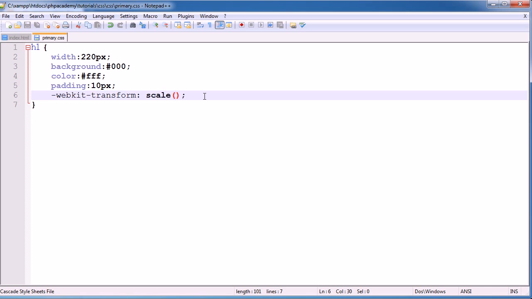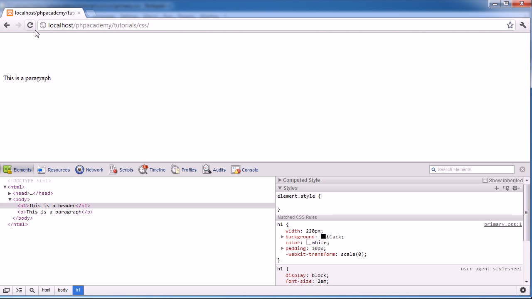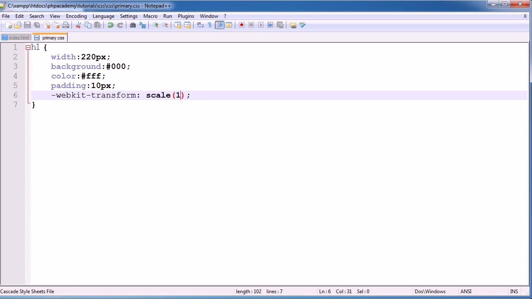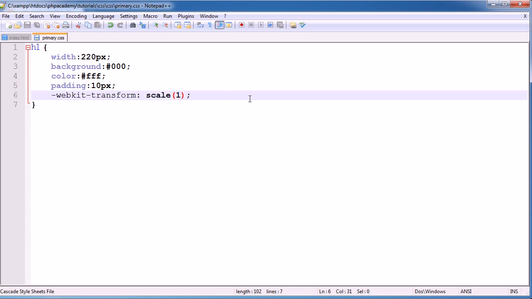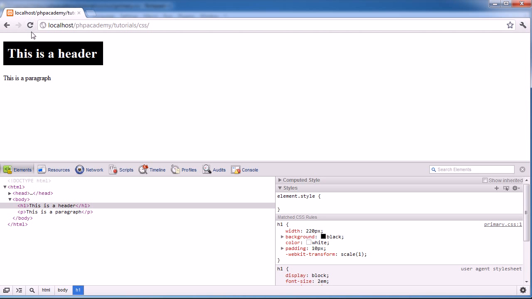So for example, if I wanted to scale this 0, you can guess what's going to happen. It's going to disappear. If I was to scale this 1, you'd imagine that it's 100% of the element size, so its original size. So it's almost like if you were using opacity in CSS. So if I was to choose 0.5, it doesn't take a genius to guess that it would just halve the size of it. Now, you may be thinking at this point, well, how is this useful? Well, you can automatically see why this is useful.